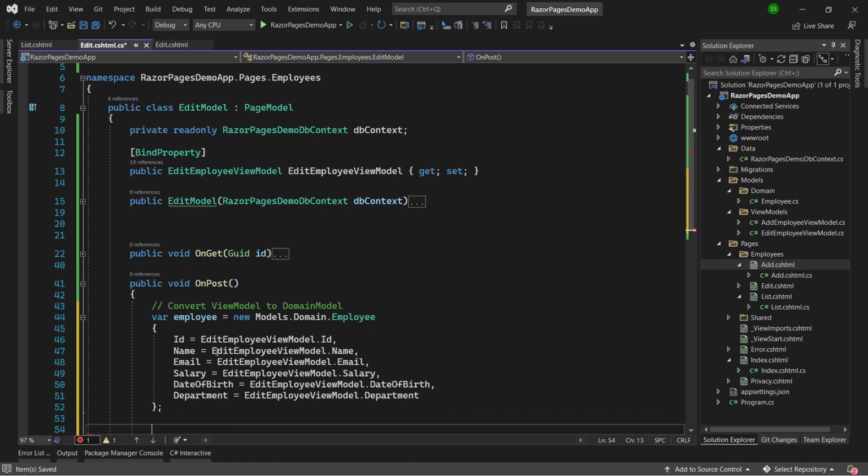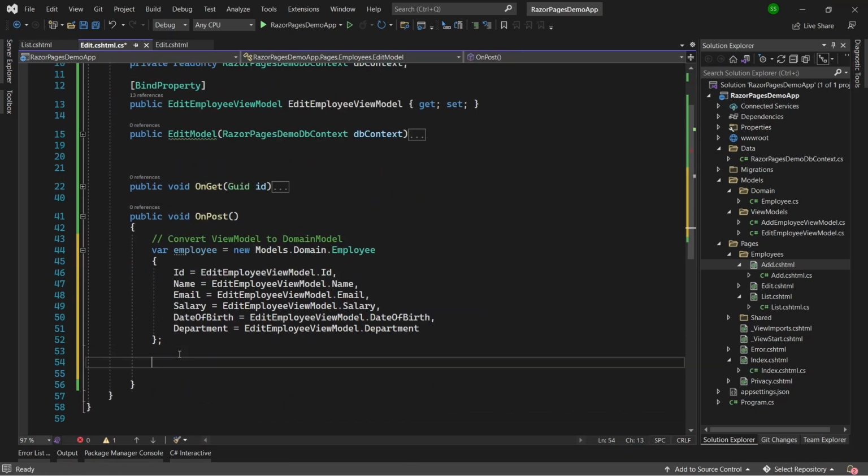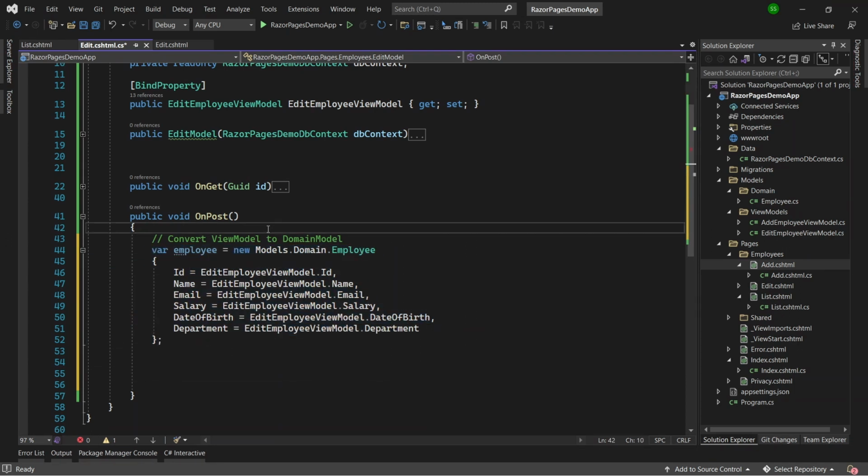And after that, we will use the DB context to update this. So first of all, we want to find if the details are not null. So the form has some values.